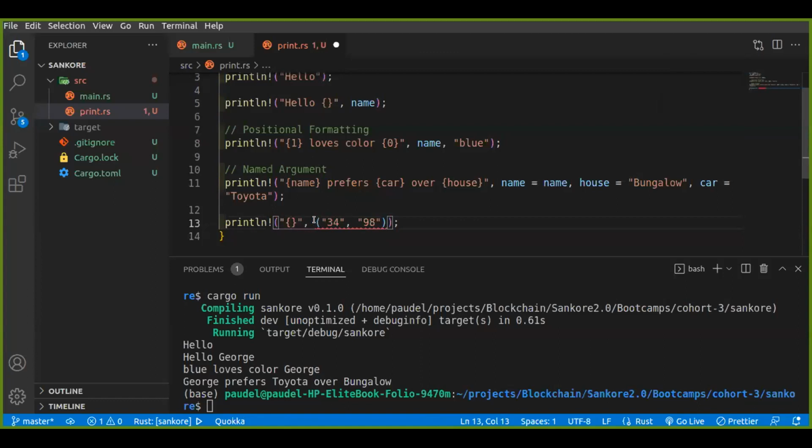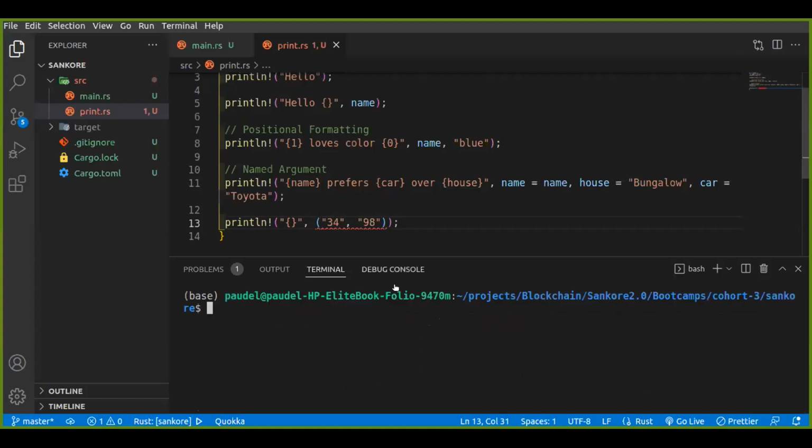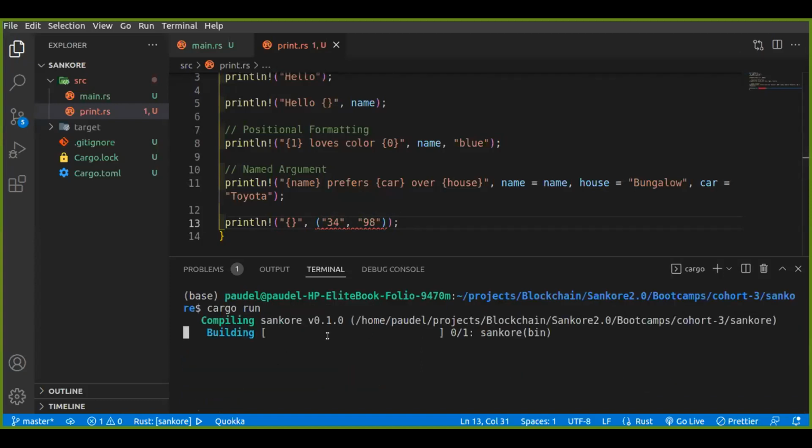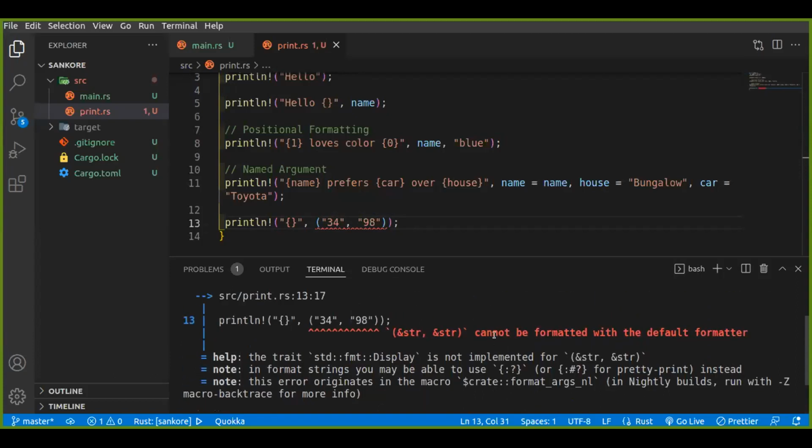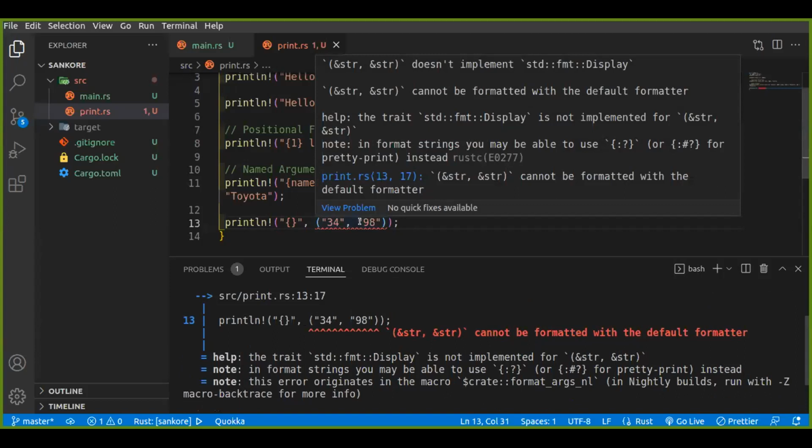So to resolve this error, because there's already an error even before I proceed, even if I go ahead and run this, let's just try this out. There's already an error that is going to be generated: cannot be formatted with the default formatter. Why? Because a tuple doesn't implement the Display trait.